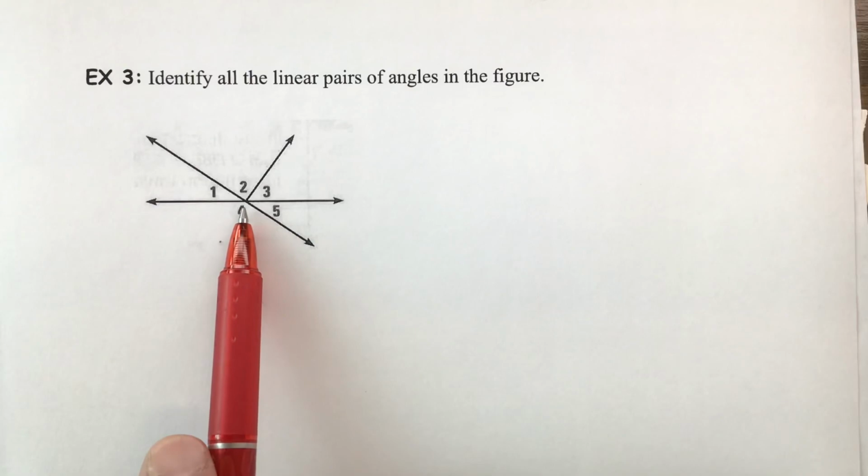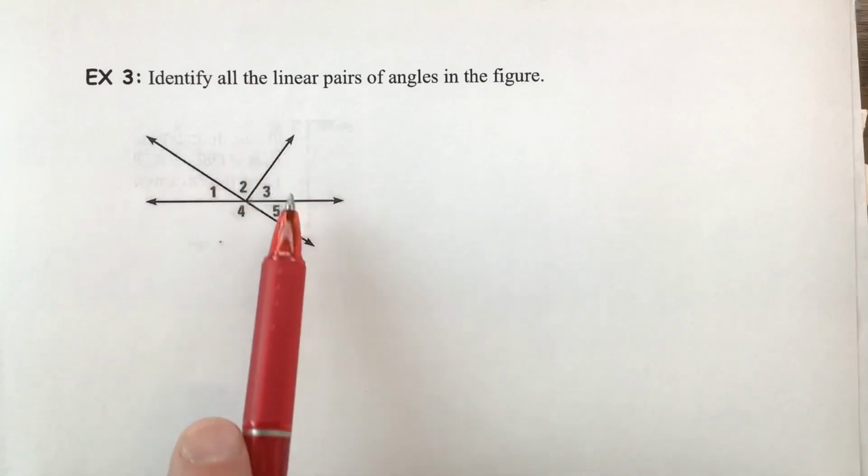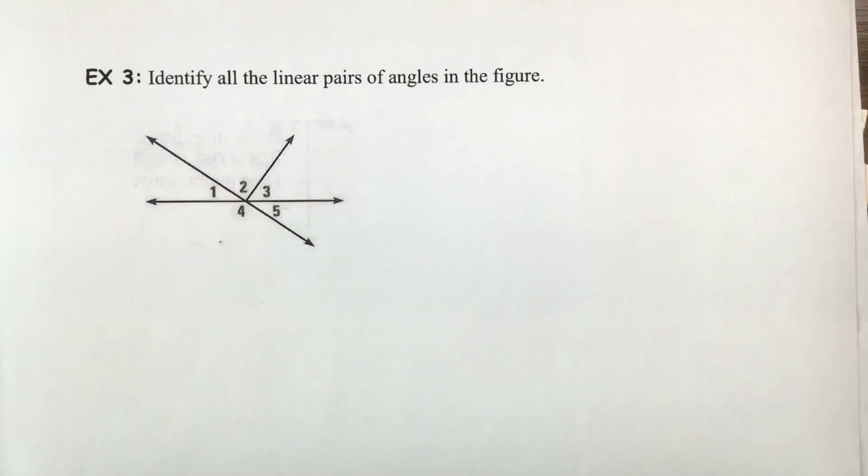Instead of having a letter at the center and a bunch of letters on all of the rays that you have to use to name the angles, we can just simply call them angle 1, 2, 3, 4, or 5. Really easy approach at that one. All right, now linear pairs, they have to be adjacent angles that are going to make a straight line.